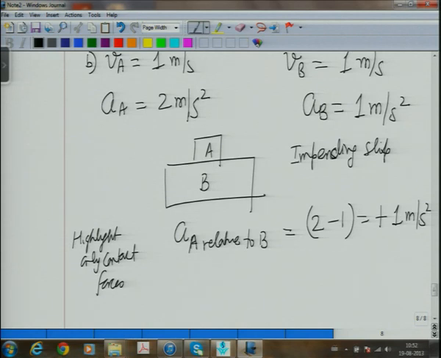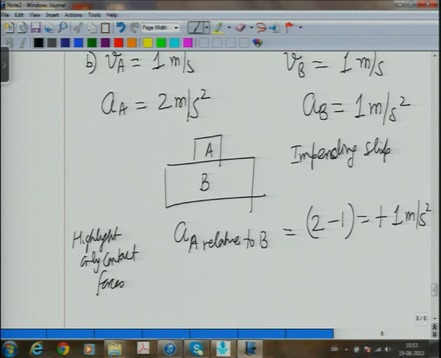So when I draw the free body diagram of block A, that's a small block, I'll have a normal reaction. Now the acceleration is plus 1 meter per second squared, in the plus i direction. So where will the force of friction on block A act? It will act in the minus i direction. So I have to show the correct direction. Now I don't have the freedom of choosing it plus or minus. It has to oppose. And what will be this friction force? Because this is impending slip, this will be equal to mu s N.